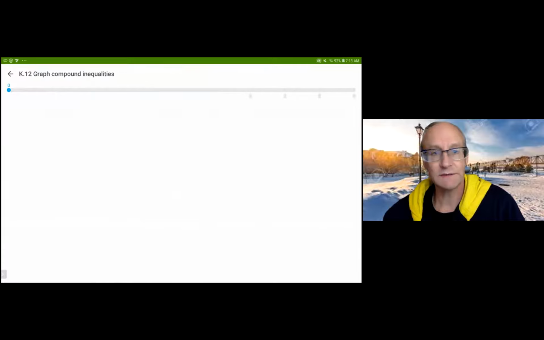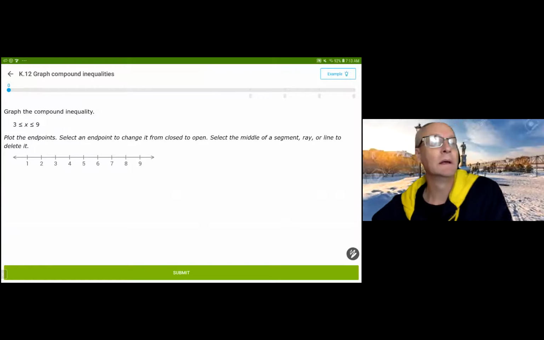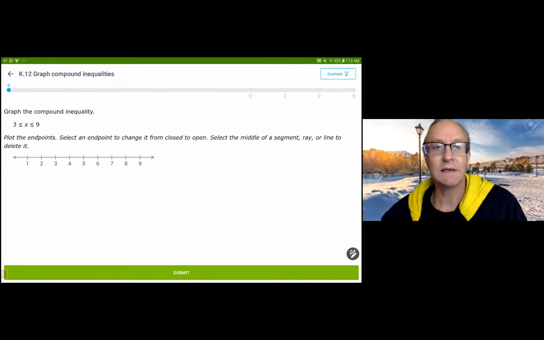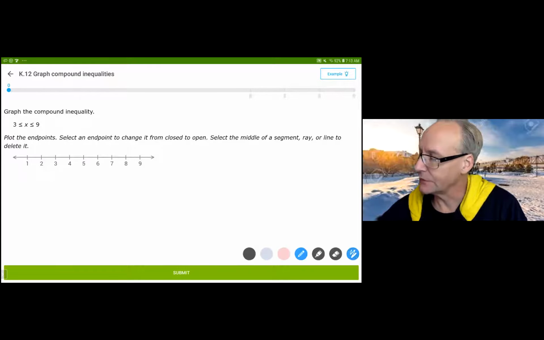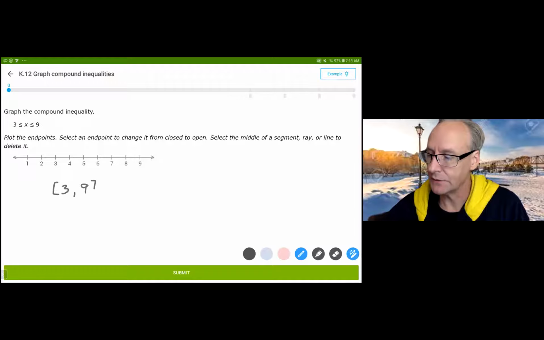Oh, possibly on the outside as well. Like I said, I haven't seen this one yet. So x is between 3 and 9 inclusive. That's one way to say that. I'm going to go ahead and write this in interval notation as well, just to practice doing that. So we've included 3, and we go all the way to 9 inclusive. So this is one way to write this. This is called interval notation.